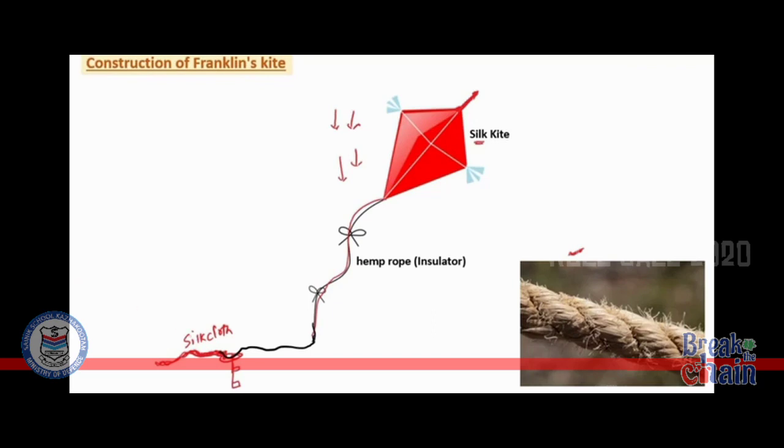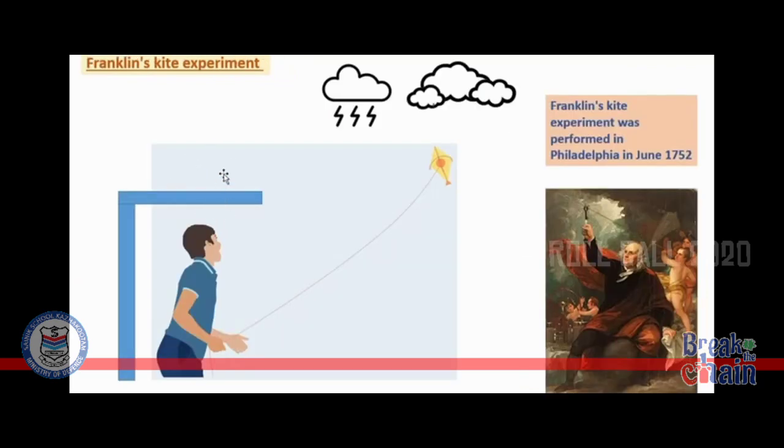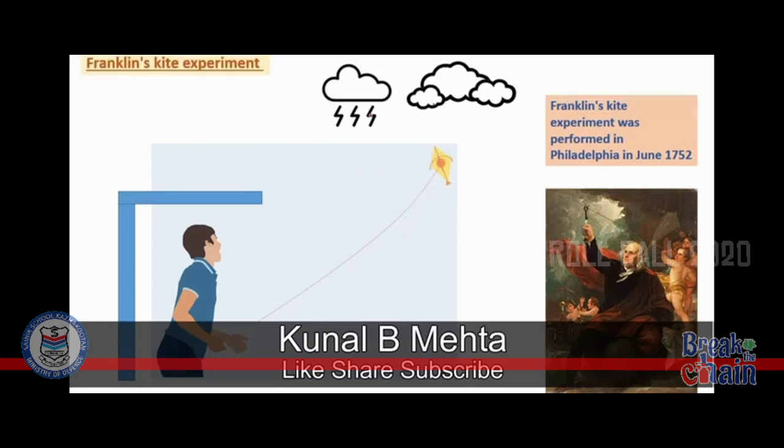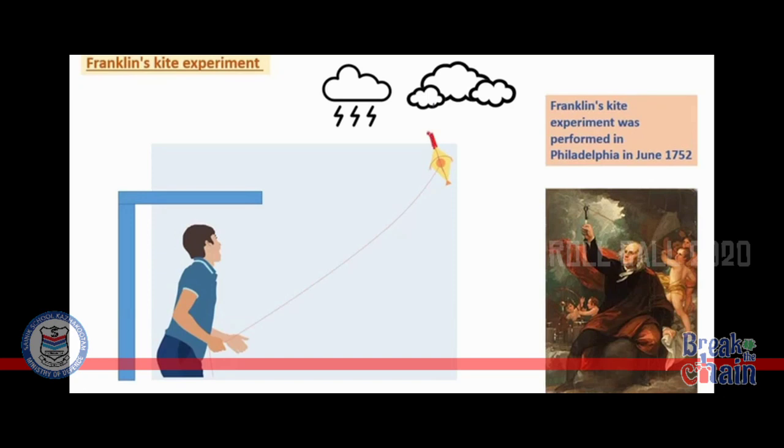So let's try to understand the entire experiment now. So this is Franklin's experiment, where he is inside a particular place, and he kept himself insulated, and these are the clouds. Now this is the pointed iron rod, this is the key, like this one. Now this part is made up of silk. Now he flew the kite as high as he could, and you can see in this picture that Sir Benjamin Franklin is also assisted by his son William Franklin during the experiment.